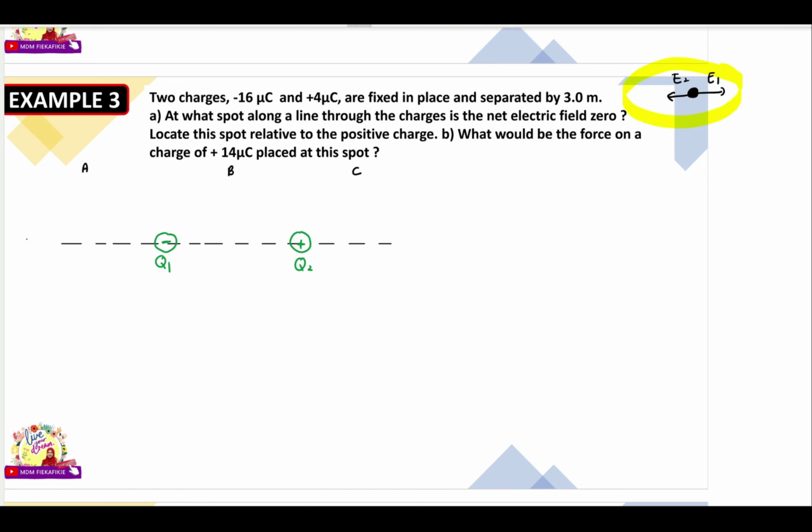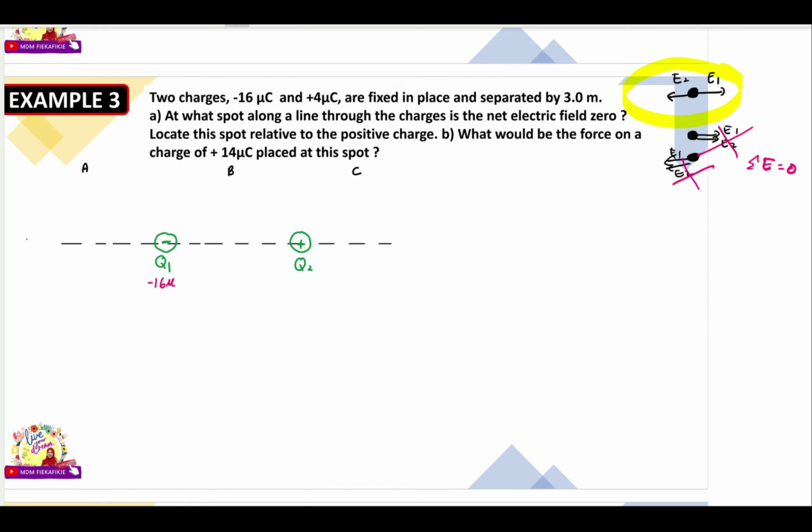Okay, ini mesti opposite direction. Tak boleh kalau you lukis electric field at that point ataupun in that region, you akan dapat electric field direction dia sama. Sama ada ke kiri ke kanan ke, ke kanan-kanan ke ataupun kiri-kiri. Tak boleh. Kalau macam ini, dia tak akan jadi zero. Total electric field cannot be zero. Okay. Alright. So now Q1 tadi soalan bagi berapa?